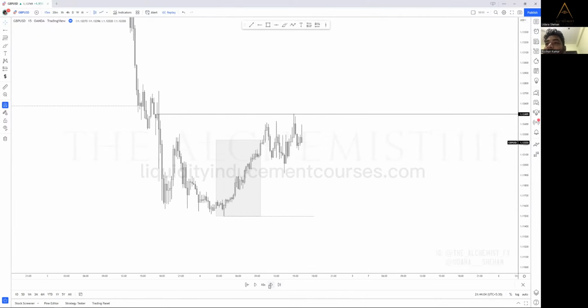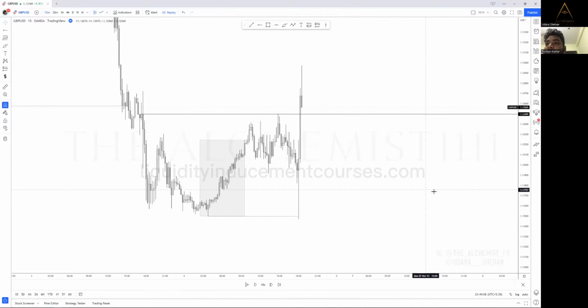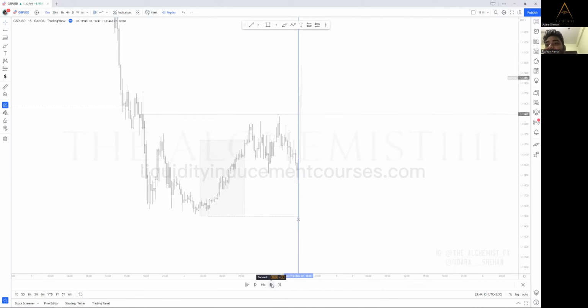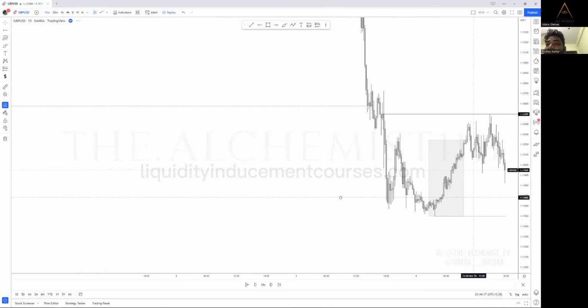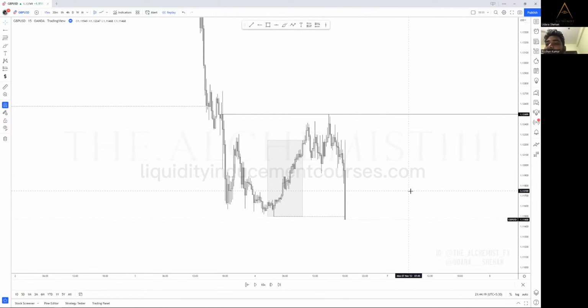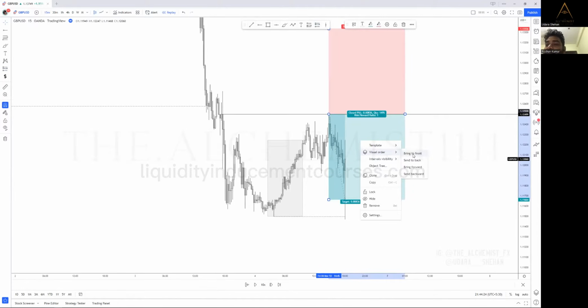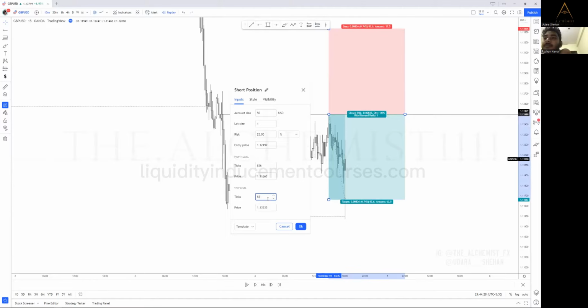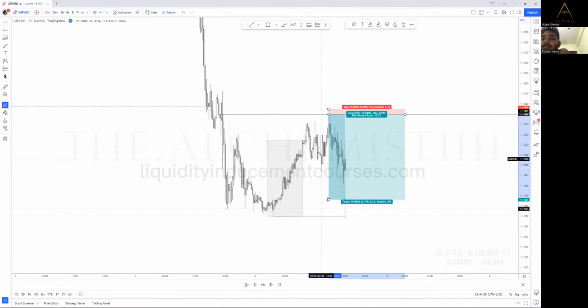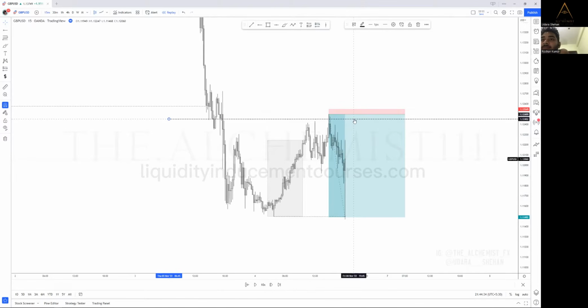Whoa, there it comes into the Asian low. Can you see that? So ignore this move. We couldn't get in on the buy. Let that go, because you don't have to get in on the major move every day to make money, right? If you just get in on a sell like this and then have proper targets, you're done. Let's say you sold it here with maybe a 5 pip stop loss and you targeted the Asian low. You have 100 pips. What more do we need, right?